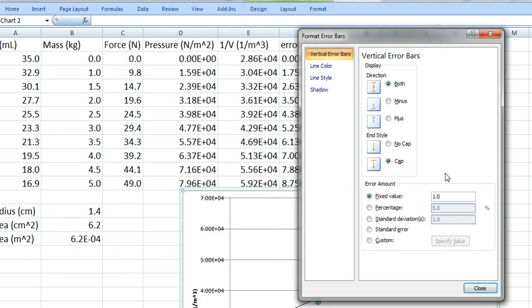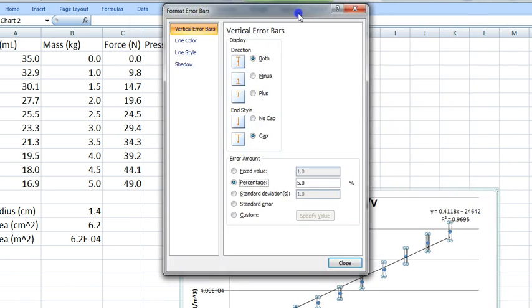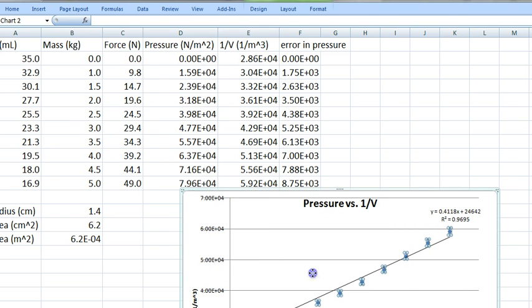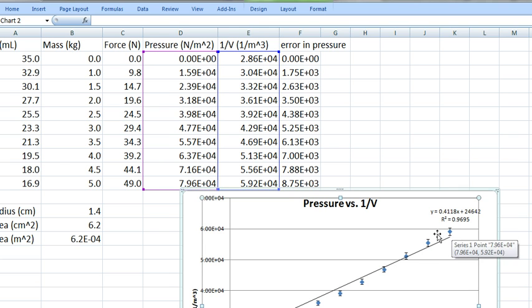But let's say you wanted to do error bars that were a fixed percentage. Let's say it was maybe 2%. Then what you would get are error bars that are about 2% of the value. Notice how they get larger. Percentages means that the actual number will get bigger as the value gets larger, but the percentage is the same.